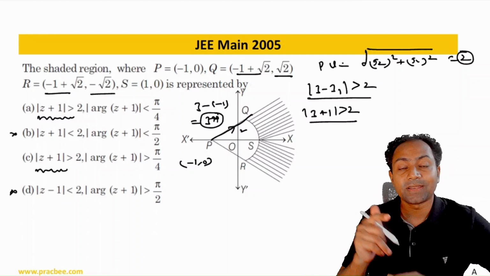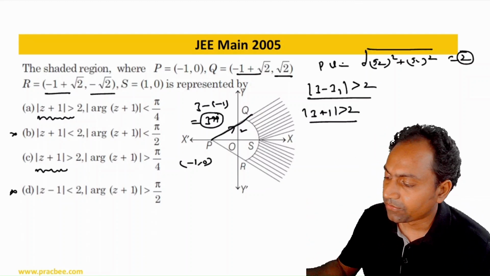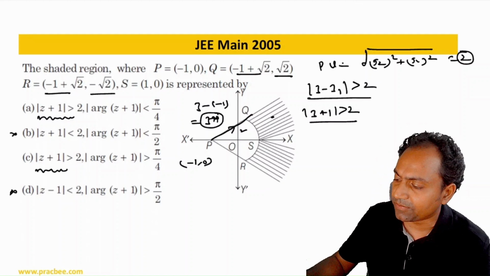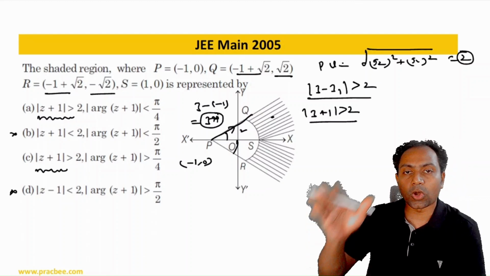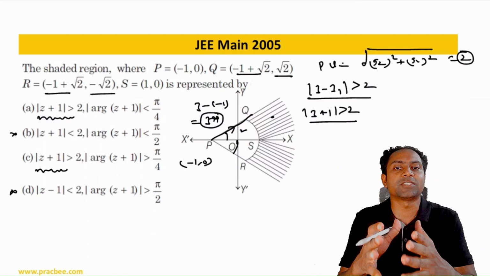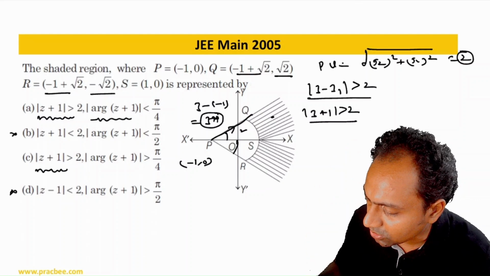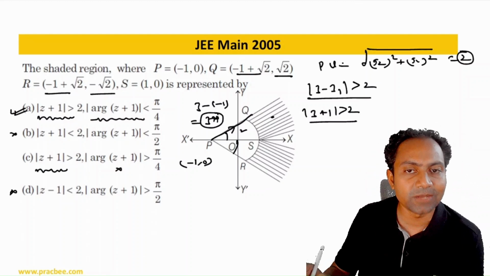Now the second part is they are talking about a circular arc kind of a thing that is getting formed. So for this, we have different types of arguments. If I take a number, you can see that the maximum argument or angle here is nothing but pi by 4, and the minimum is minus pi by 4. So I'm taking those numbers whose argument lies between minus pi by 4 and pi by 4. You can see that from this point of view, this part matches, this does not match, and so our option A becomes correct.